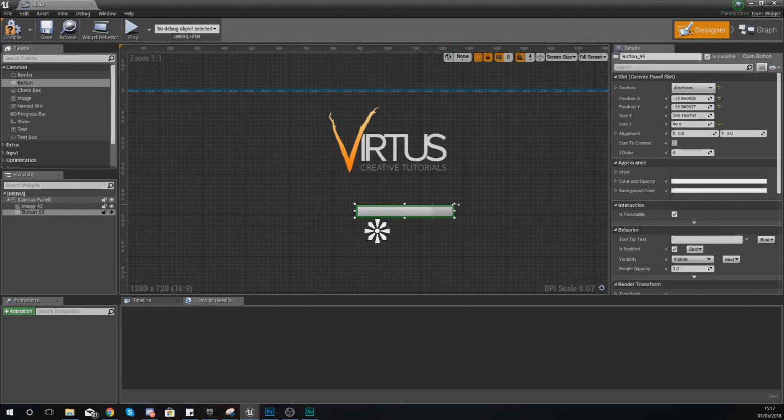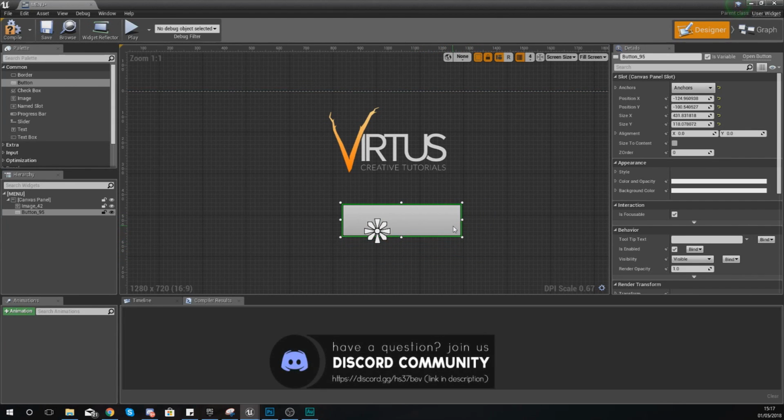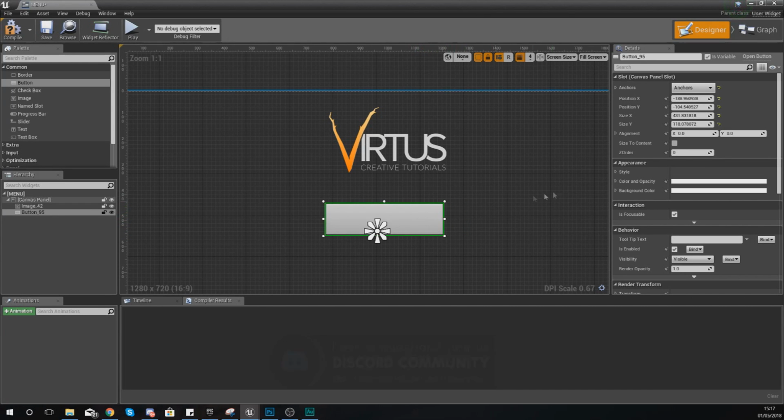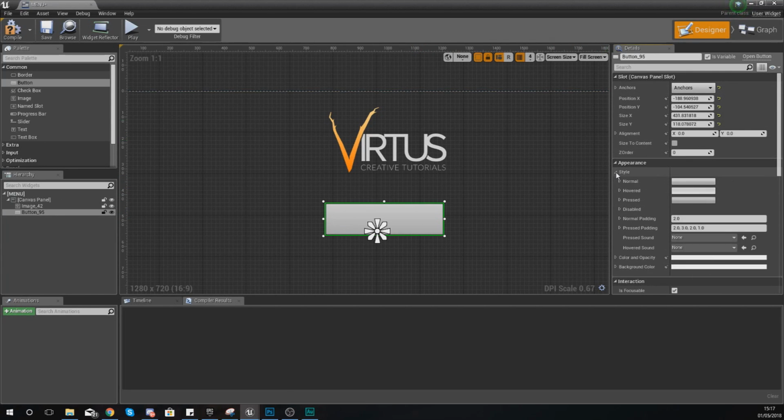And that's one thing that you've got to keep in mind when you're doing your UI. Now with this button, you can shape it, you can make it bigger, you can make it longer and all of that good stuff. But what I want to do is set an image for this. And the image we're going to use for this is the one we've just imported. And to set this, we've got to go in the details panel, go to style, and then notice we have got a couple of different states. So we've got normal, hovered, and pressed. And all of these are going to be for different things.